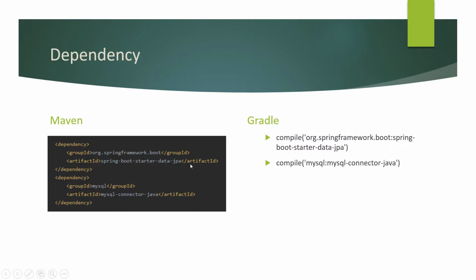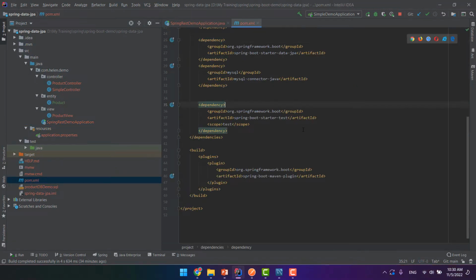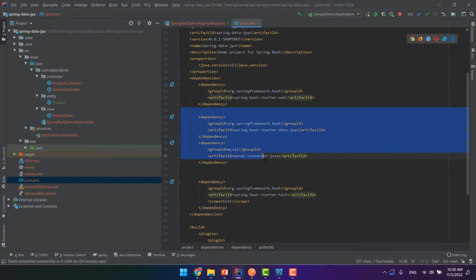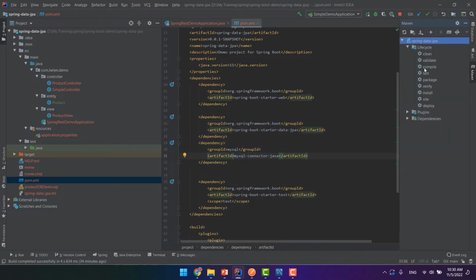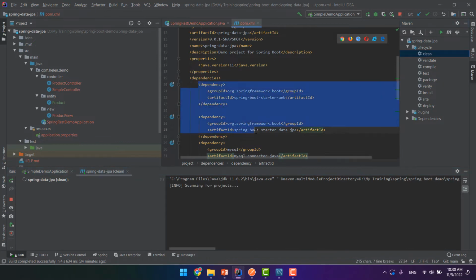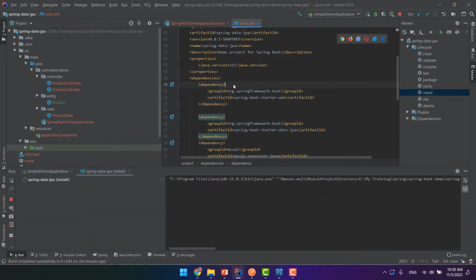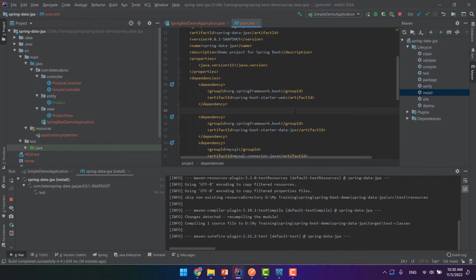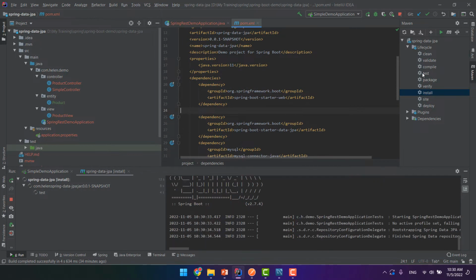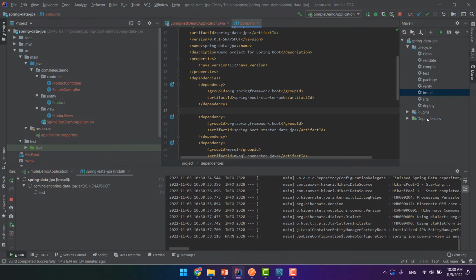So before implementing the API, we should configure some dependencies for Spring Data JPA, and it has two options, for Maven and Gradle. In this project, I use Maven for the demo. When we put the two dependencies here, because I use MySQL, I have to put the lib for the MySQL connector.